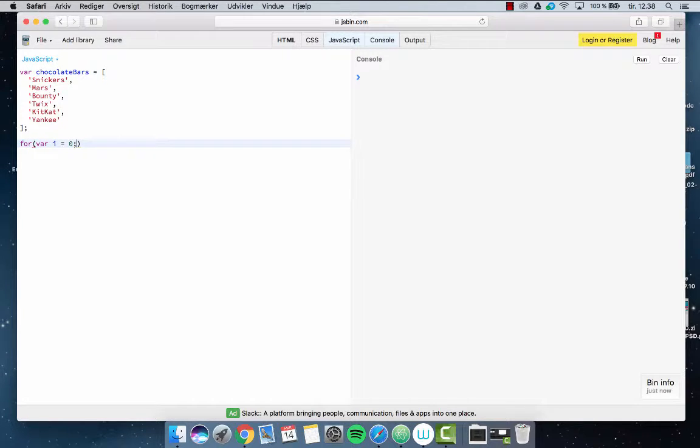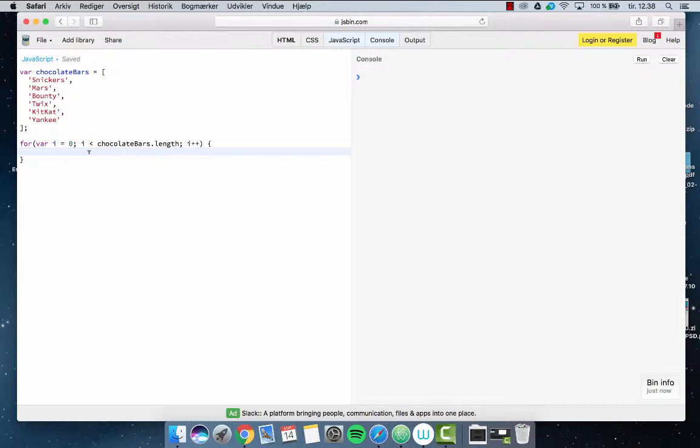I'm going to set i to 0 here, and I'm going to tell the system as long as i is smaller than chocolate bars dot length, because I want the number inside the loop. And for each iteration that's true, I'm going to add a number, so the auto increment, so 1 for each.